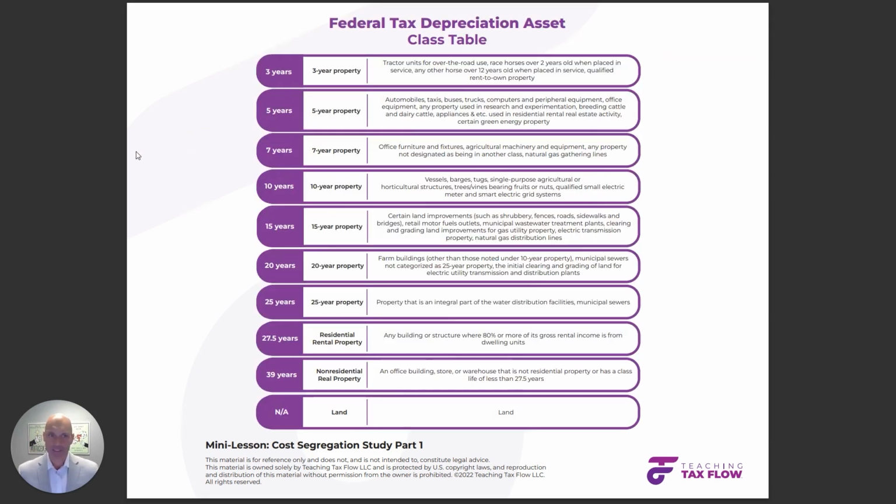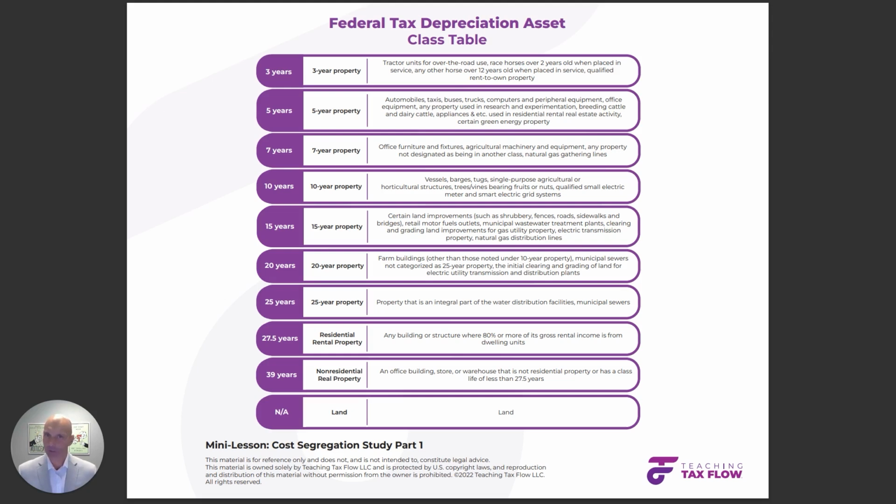All right. So what you're looking at now is a federal tax depreciation class table. The tax code tells us, based on what type of asset you buy, how long you have to depreciate that asset. Depreciation is kind of an odd term because it implies that when you buy the asset, it goes down in value. Well, we know not all assets go down in value. So think about depreciation as just another term for cost recovery. Based on this chart, it identifies how long you have to recover that cost.